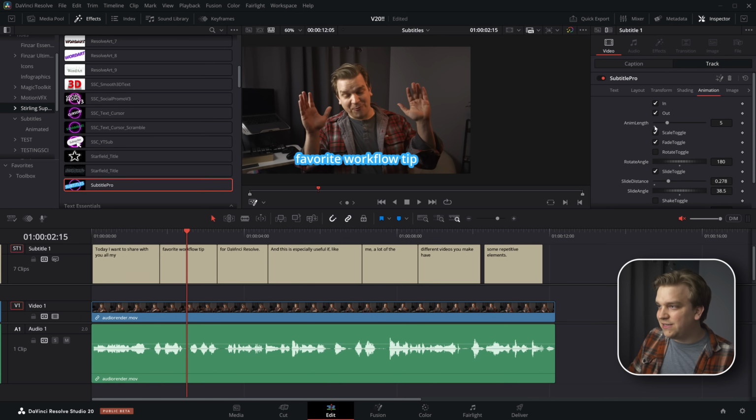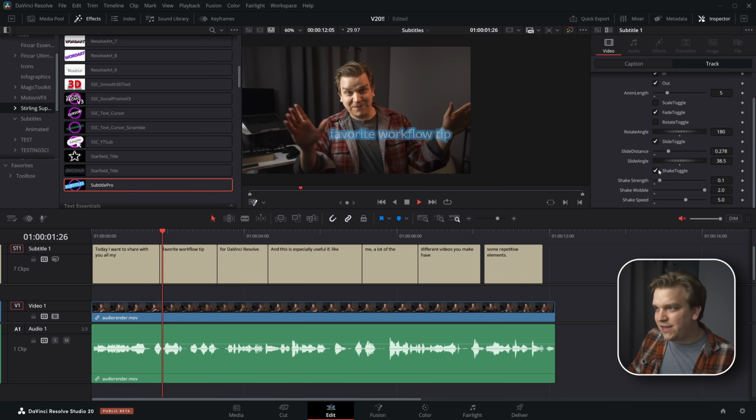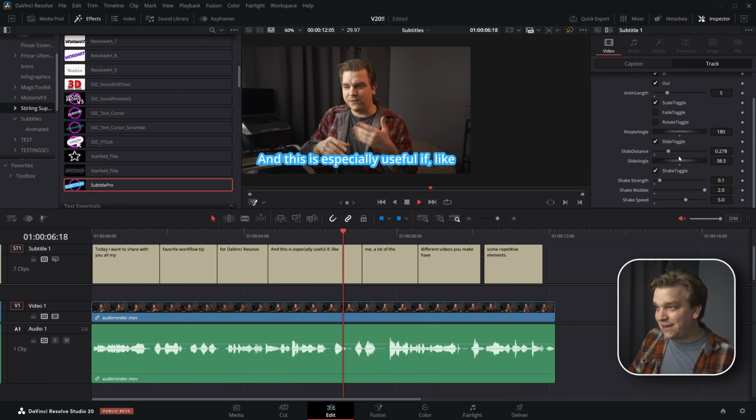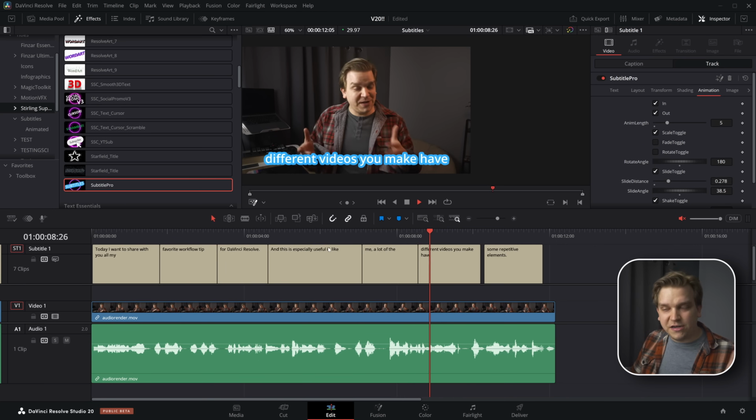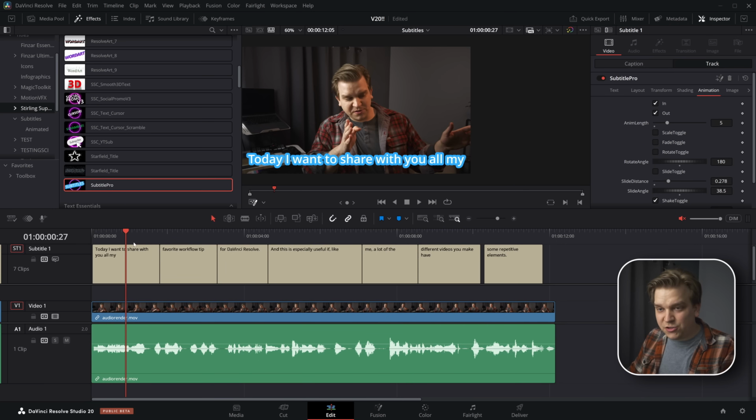And this you can very easily toggle on if you don't like scale and you want it to slide, or even just like a little bit of shake. Ooh, this little thing I created is now much cooler. If you want it just for each whole section of the video. I haven't super messed with this.